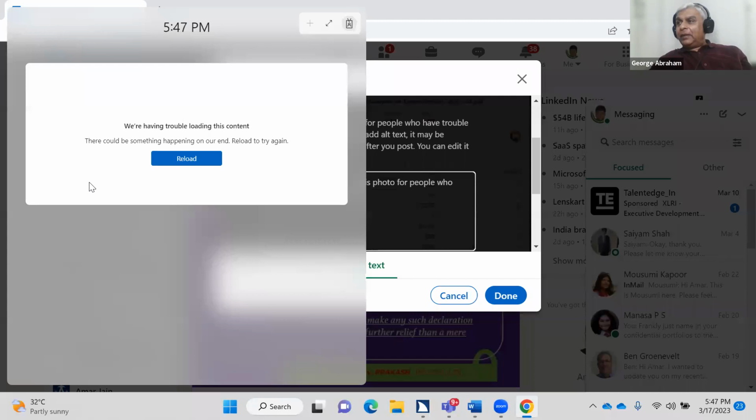So the sighted person who is navigating through your messages will not see the text. They will only see the picture. While a screen reader user, when he tabs and comes to the picture, the image description will be read out. The text that we put here will be read out, and that text needs to match the image so that it is meaningful. This is one of the significant steps to increase accessibility.